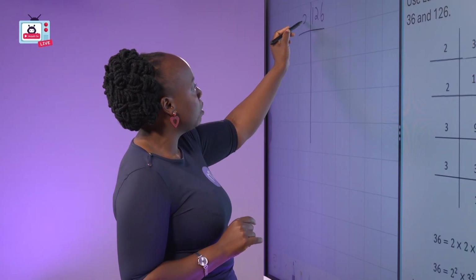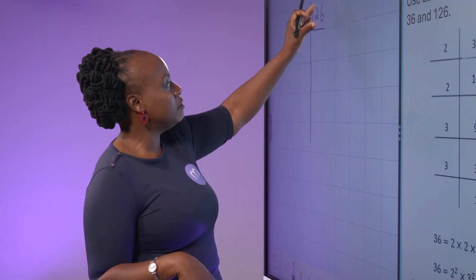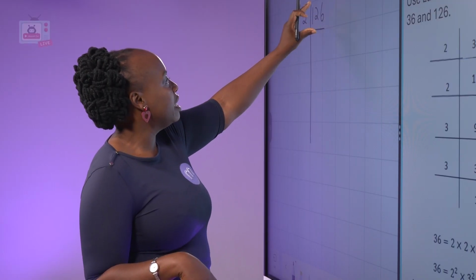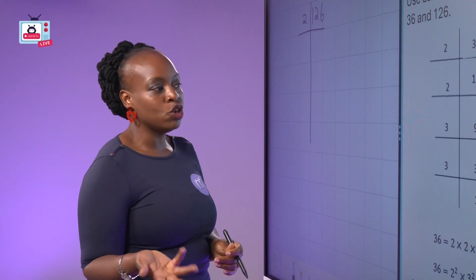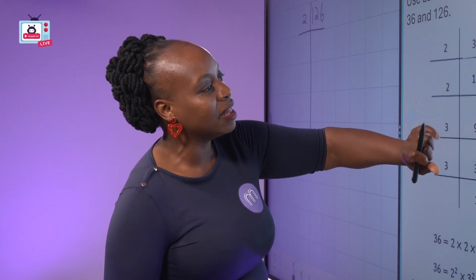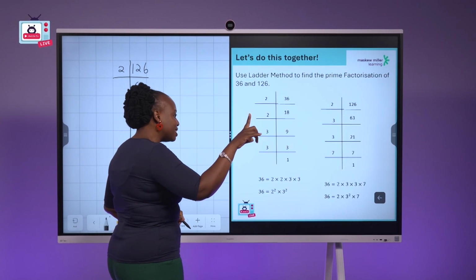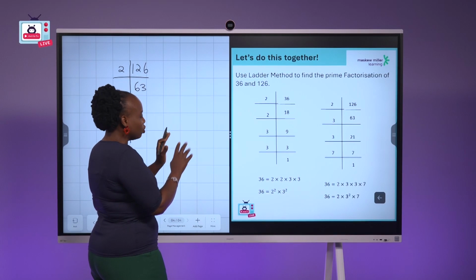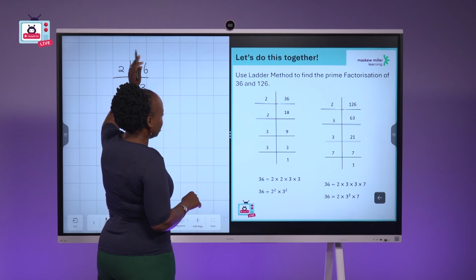So if I divide that by 2, remember when you're dividing without a calculator, you just have to start dividing one thing at a time. So if I divide 6 by 2, I'm going to get 3. I divide 12 by 2, I'm going to get what? 6. So that should be my second number that I'll get, which is 63, right? So that's how you can quickly just divide without you having to look at anything. So divide that, and then you divide that, and you get your 6 and a 3, you put it down.